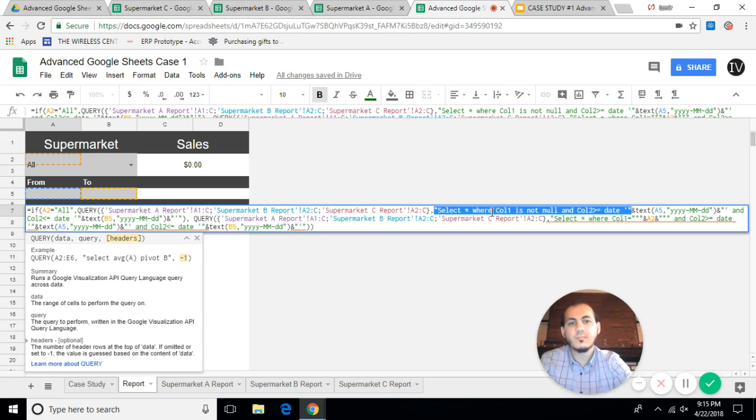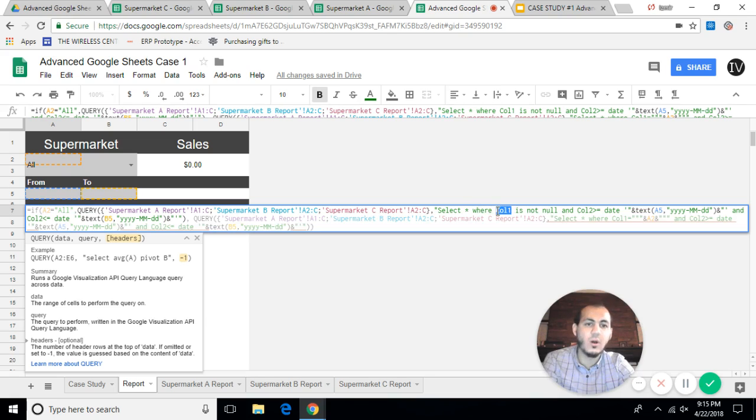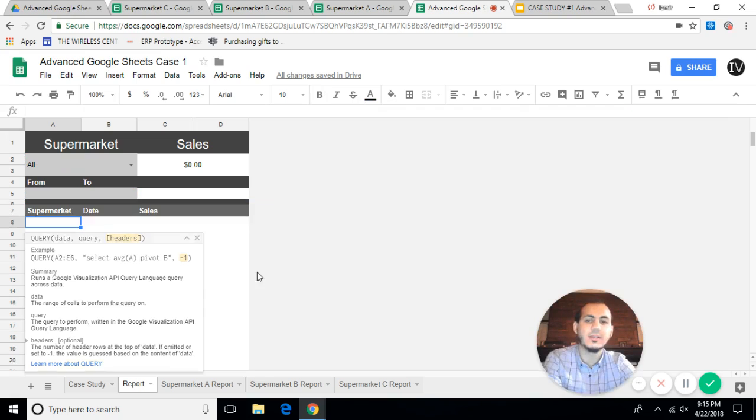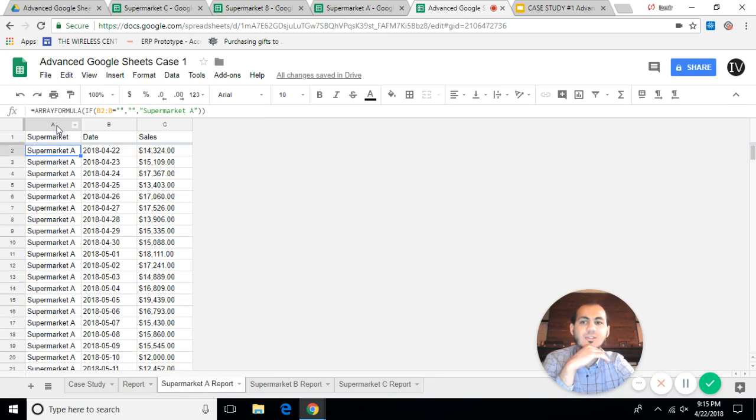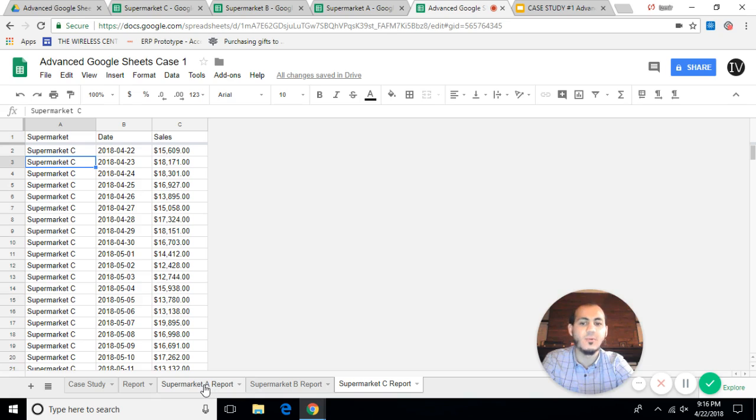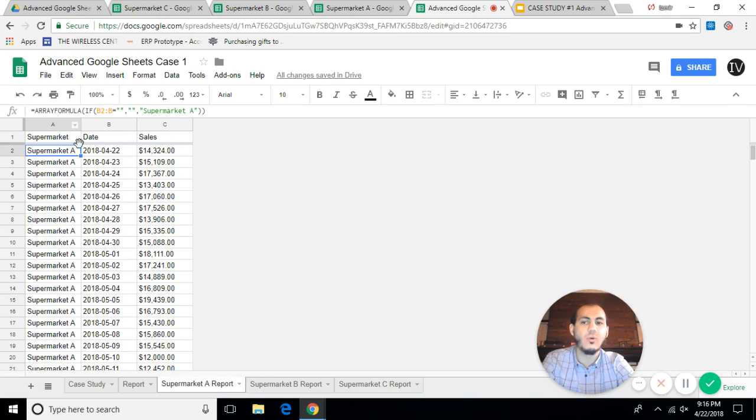And where means it's more like going deeper now, giving another specification to the formula. So where column one, in our case, is going to be A, right? Let us see what A is. A is supermarket. Now you have to think from the Google query perspective. Can you say where A? You cannot say where A, because we have consolidated all three of these. If we were to say A, Google query will not know which A, this A or this A.